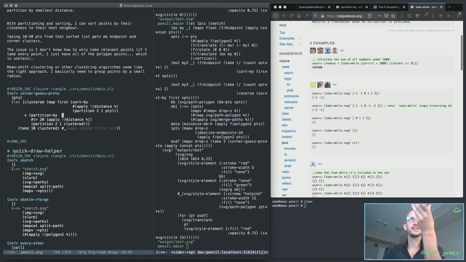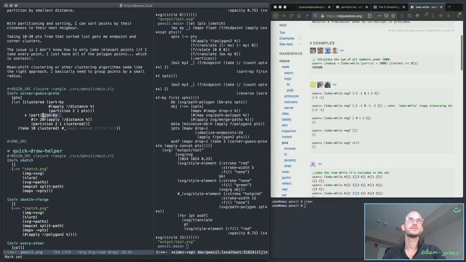Okay, so this last idea I have is basically, instead of sort by, what I actually want to do is try take while. Oh no, I do need to sort by first, and then this one I need to do take while. So let me zip this like that, and then I'll do this one here, take while, the distance is less than blah.